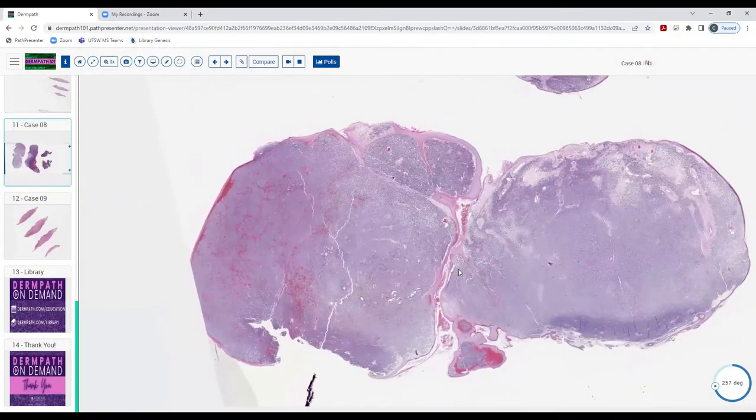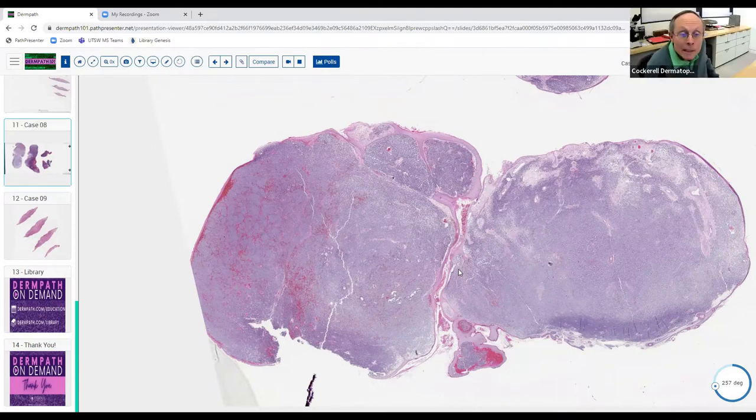I can go in here. So it looks like there's, again, just a large neoplasm in the dermis of basophilic cells. Given the size, it's not that symmetric and there are some areas that are more dense and some areas that aren't, so I'd be worried about a malignant process. Yeah, absolutely. And what is the color of the cells here?